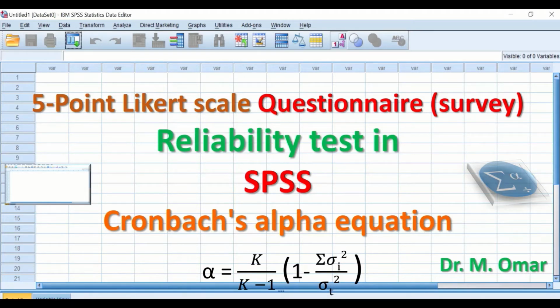That is equal to K divided by K minus 1, where K stands for the total number of items or questions, multiplied by the bracket 1 minus the sum of the variance for each individual item, divided by the variance for the total score achieved by the participant.